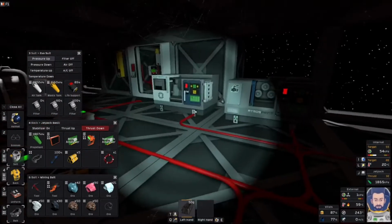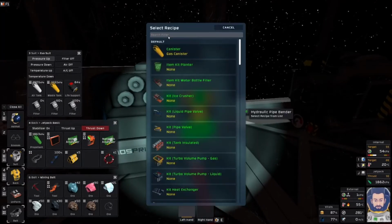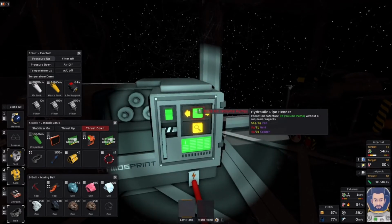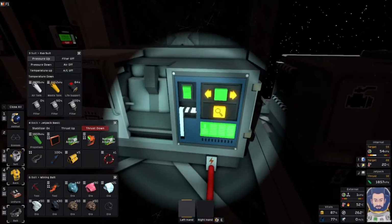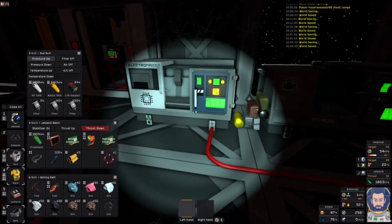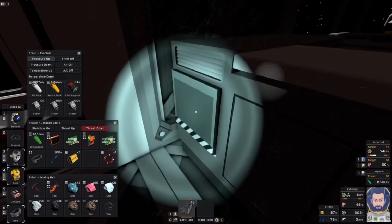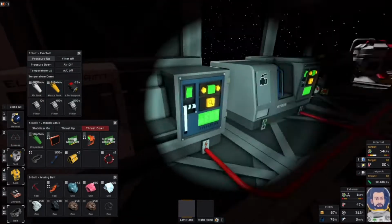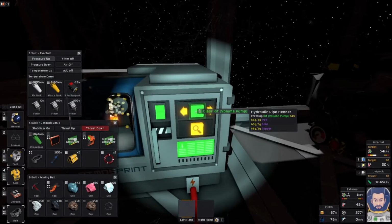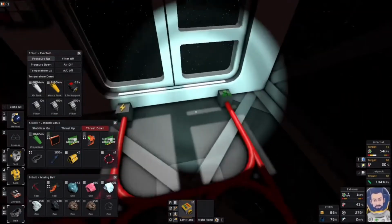Put that battery back on the charger, so we're gonna throw this iron into here. And I am going to need a... Whoops. Volume pump. I need gold and copper. Let's see, I think I have gold and copper here. Yes, I do. Empty all of its contents onto the floor. Copper, gold. Close that. And all right, now I can make a volume pump. Let's get that created real quick, and we will set this right here.